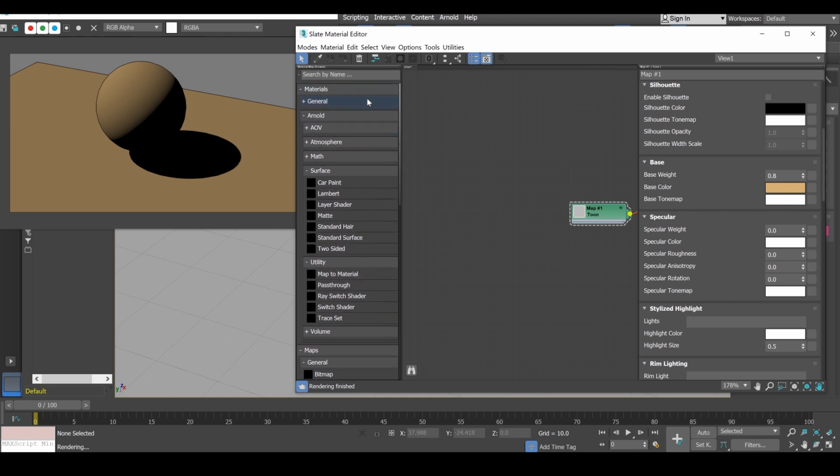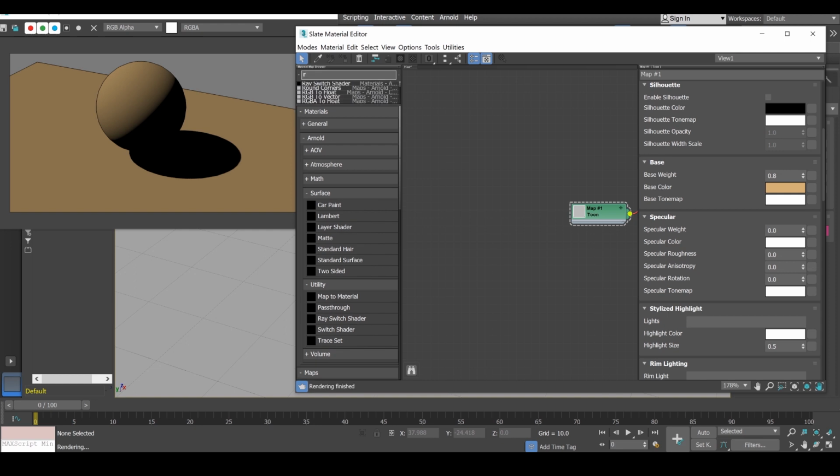So for tone map, I need a map. The one that we're going to use is called ramp RGB. This one. So you just search for it, find it, drag and drop it in.